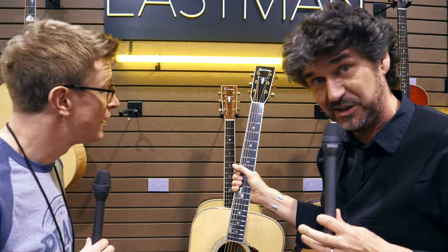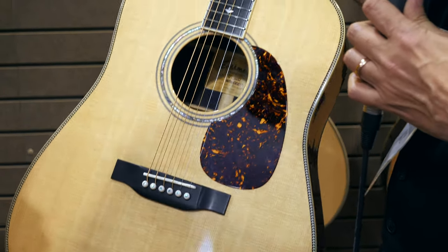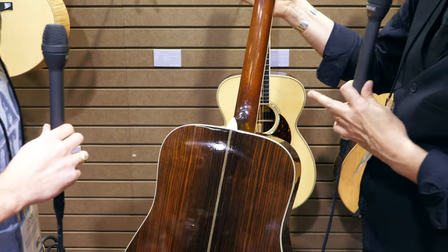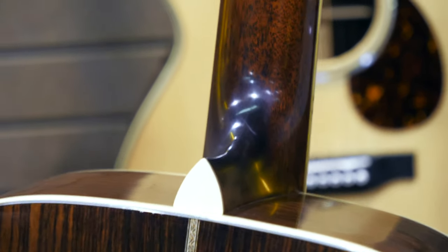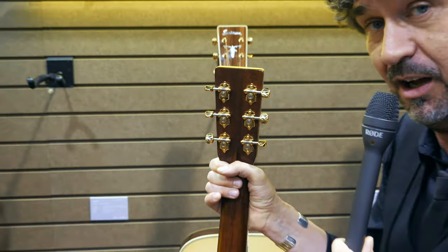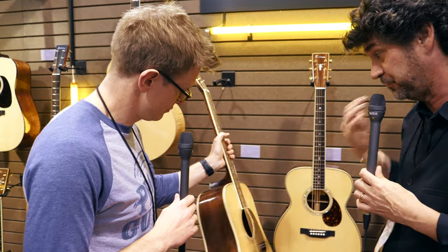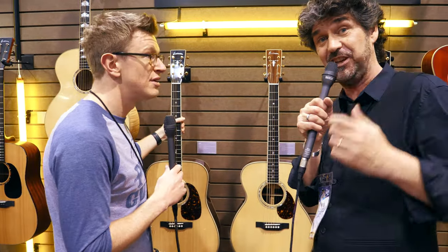So we've got three models, and first I'll take you over the specs on this one. It's got the double top, ebony bridge and ebony fingerboard, rosewood back and sides. We have a Honduran mahogany one-piece hand-carved neck — made from scratch from a big bold of Honduran mahogany — and it's 30% lighter than a regular acoustic guitar neck. So if you feel this, it's a really light guitar. It's vibrant and it sounds just so full. It would be lovely to let you guys hear how it actually sounds but that's impossible here, so we have to wait for the Peach video.